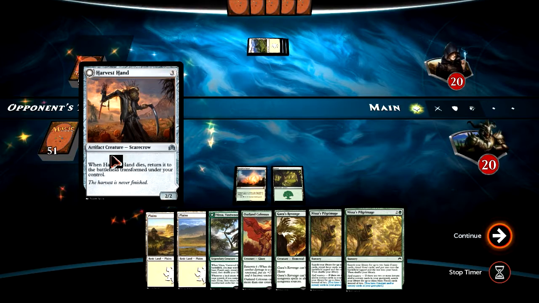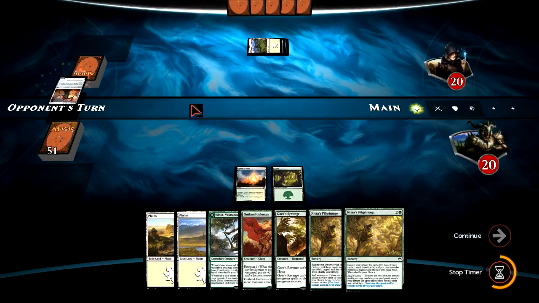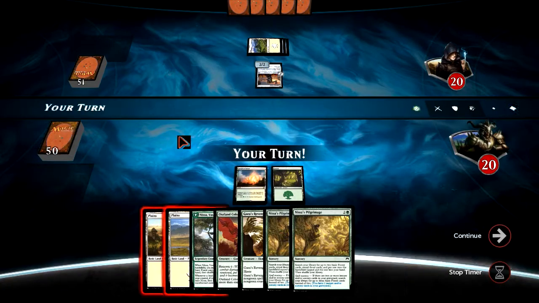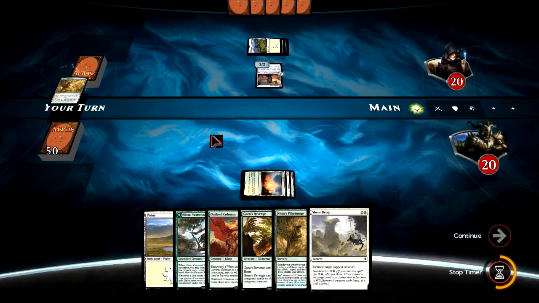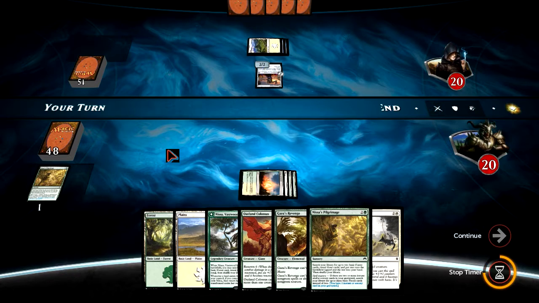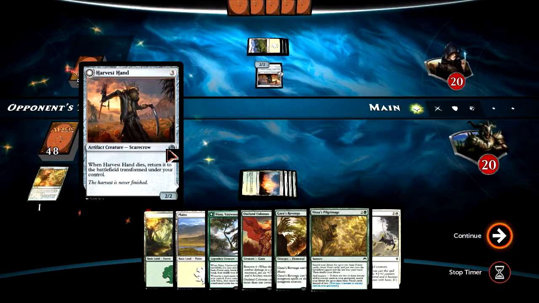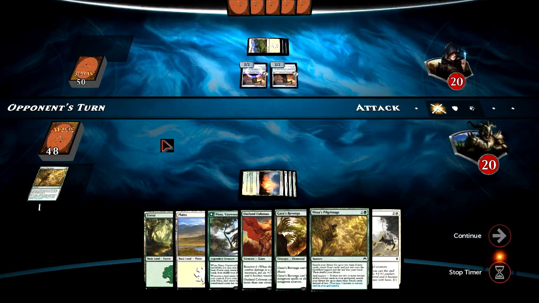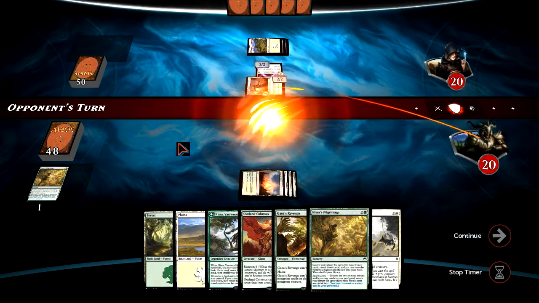Okay. Our opponent plays a Harvest Hand, a 2/2 artifact creature. And whenever it dies, it transforms into some sort of weaponry that her minions can equip. That's just fine, though, because we've certainly got our share of tricks up our sleeve. Okay, and here's the second Harvest Hand. Our opponent attacks for 2, which we will take.